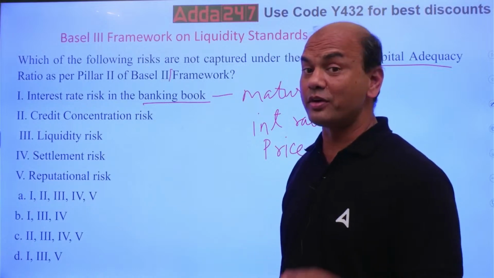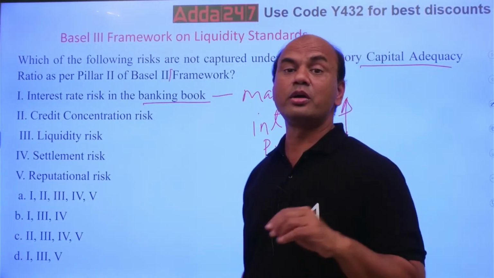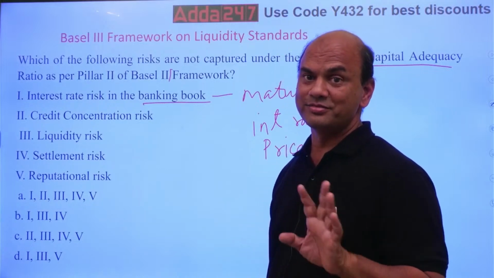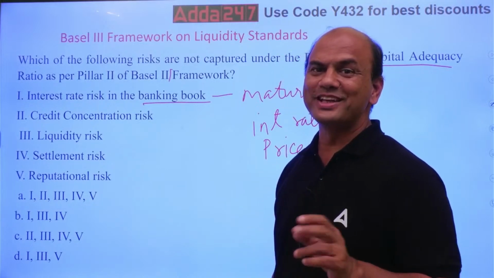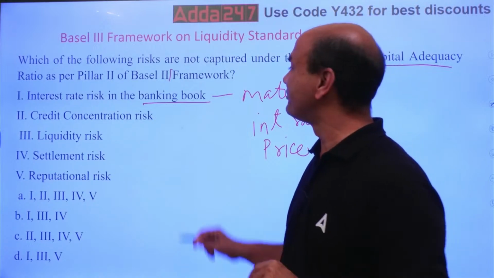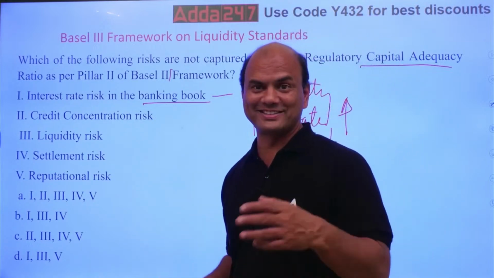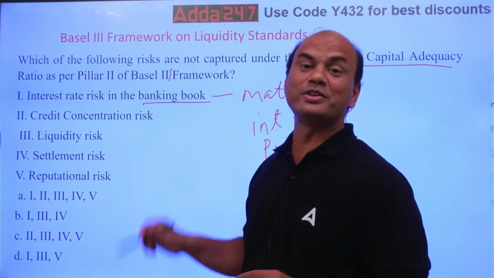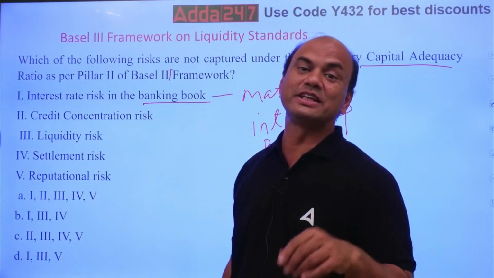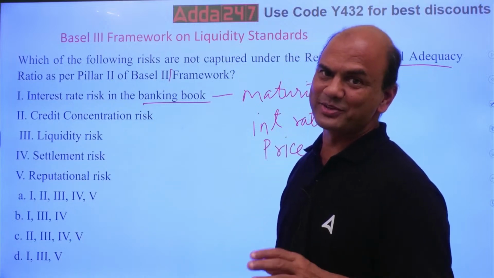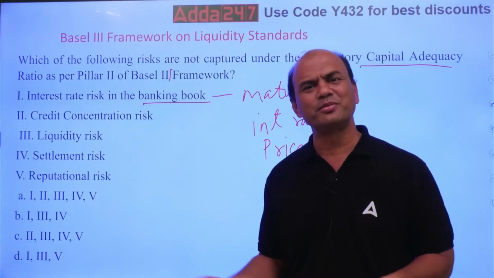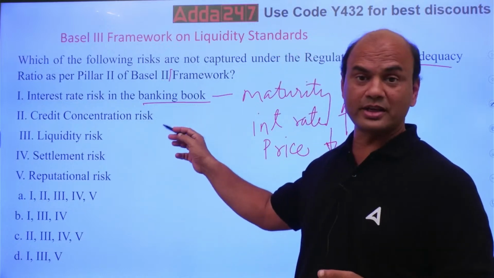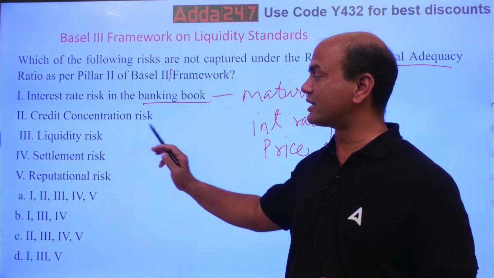So that's why we always say you should not put all the onions in the same basket. Vegan, okay, not eggs. So that's why you should not give all the loans to a single sector. You must give it to various sectors, a distributed portfolio. So not captured. Third one, liquidity risk.